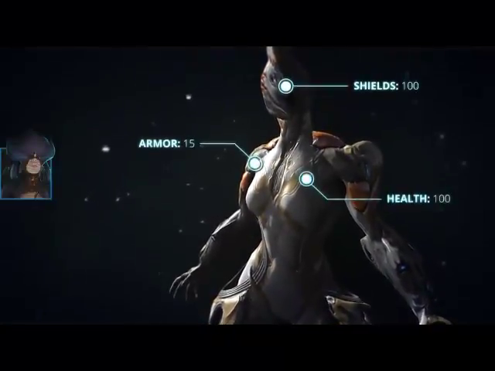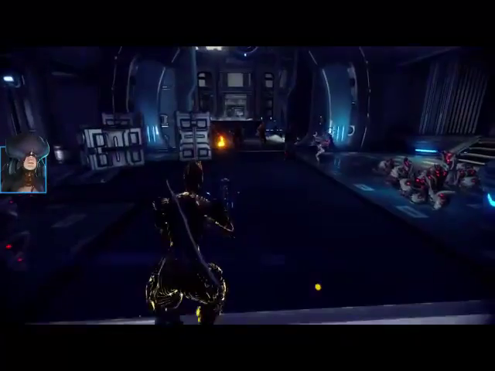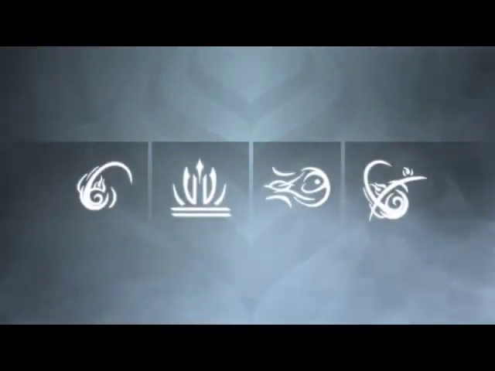This is Ember, destructive and deadly. Sacrificing safety for reckless abandon, she erupts into battle. Ember's abilities offset her fragility with pure offensive capability.